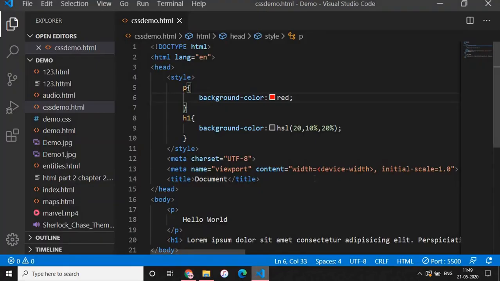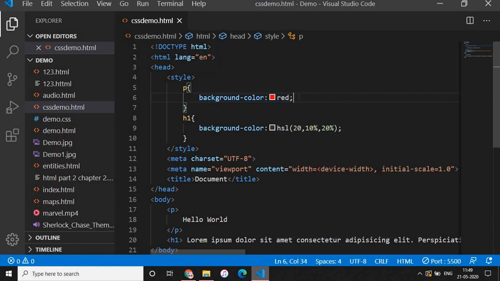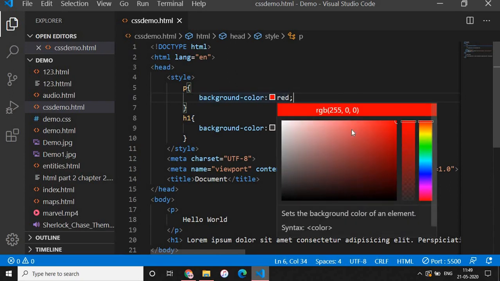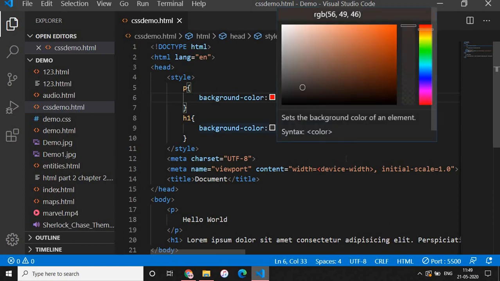You can use all the color formats. You can use any type. Here RGB you can use, HSL also you can use, or you can directly put the color there in the background color option. Now when you go near it, it shows you what color you want. Just scroll down and check. This shows you your RGB colors. Instead of that, you can directly use your direct colors, right? So red color is this. Here also if you want, you can use direct colors.